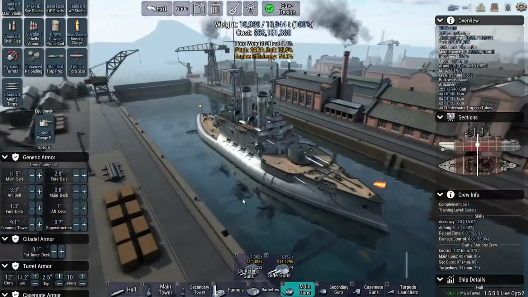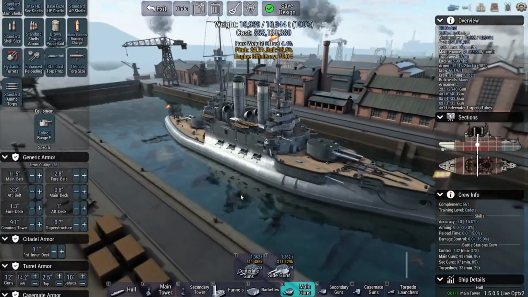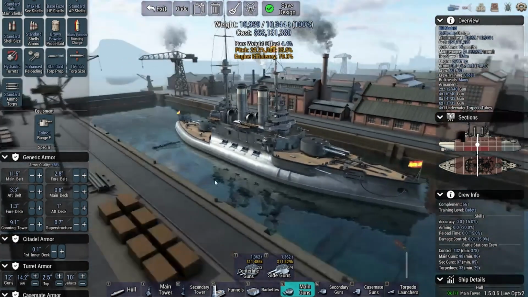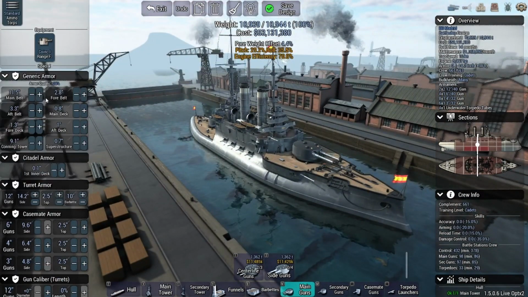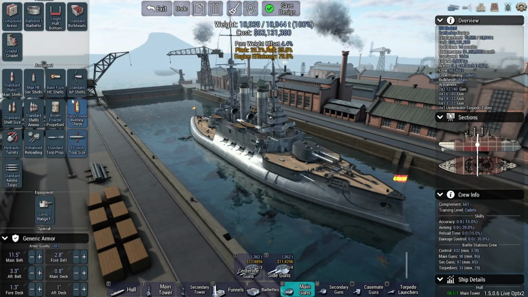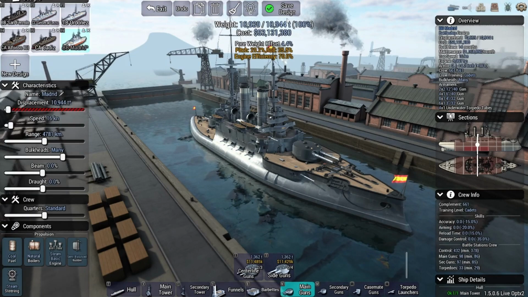A country like Spain in this time couldn't really afford to build a good number of particularly impressive ships. So they didn't get any dreadnoughts. I believe they got some small dreadnoughts in 1914, the Hispania class, but there we go. I think that's all we can squeeze out.